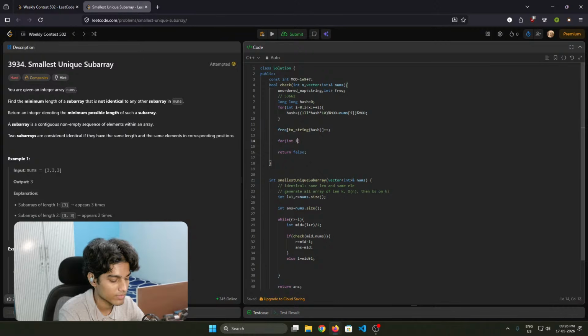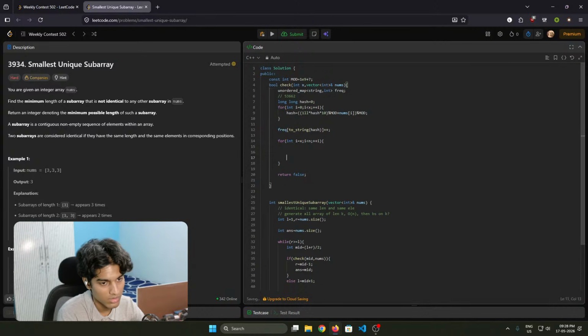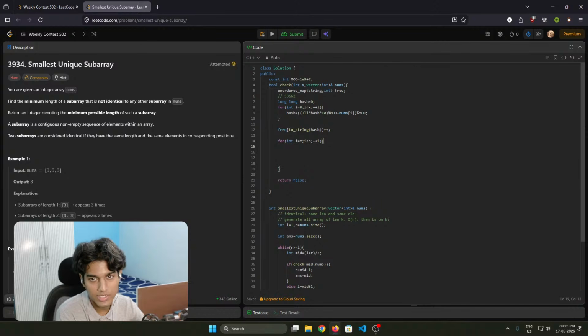Now I think LeetCode is lagging, or maybe my browser is lagging. Not sure. I have to remove the first number. For that, I need size. I know what is the size.